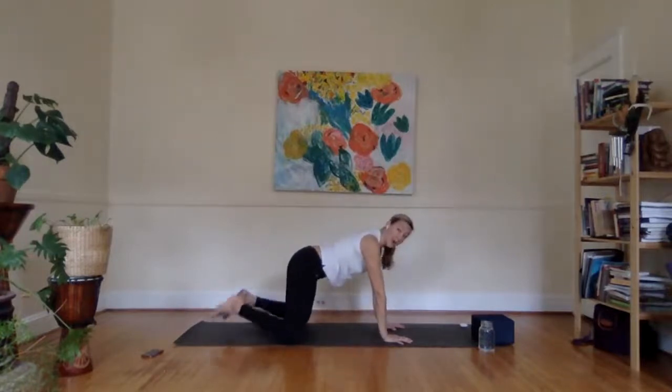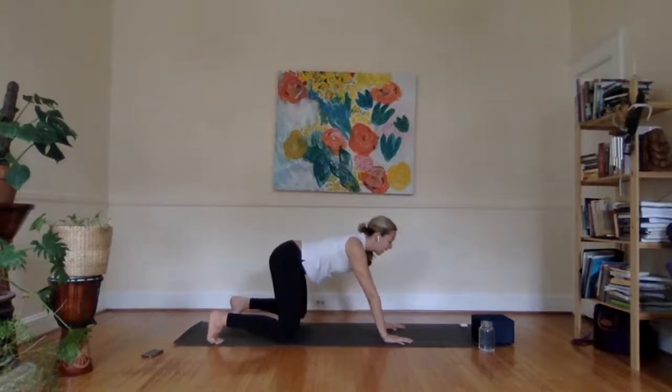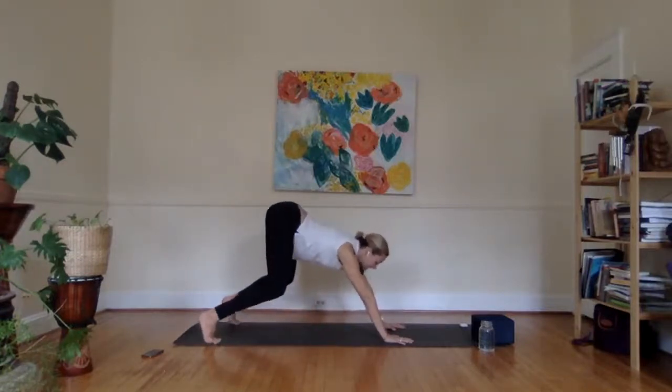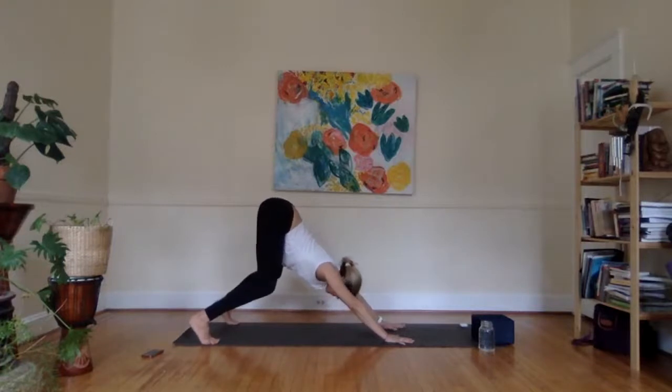Keep your knees nice and wide. Swivel your feet to the outsides of the mat. Curl your toes. And then pick up your knees and take it to a really wide downward facing dog, meaning your knees are going to stay in line with your toes. Think of it more like a frog dog. Bend your knees and stick your seat up. And as you widen your knees, widen the bones of your seat.